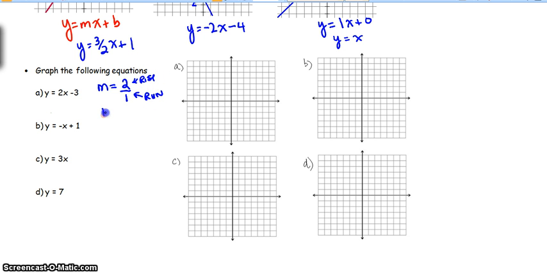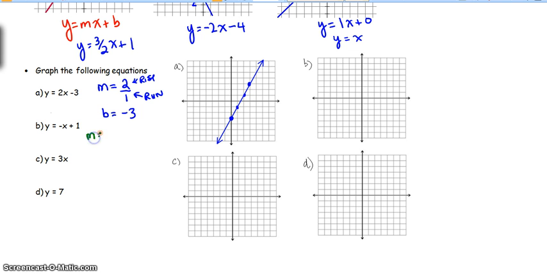And my y-intercept is negative 3. So to graph, I simply plot my y-intercept on the graph, because that is 1 point on my line. And the property of slope 2 over 1 is the same property between all points on my line, and there we go. We can quickly graph without needing a table of values. So let's try the next one.